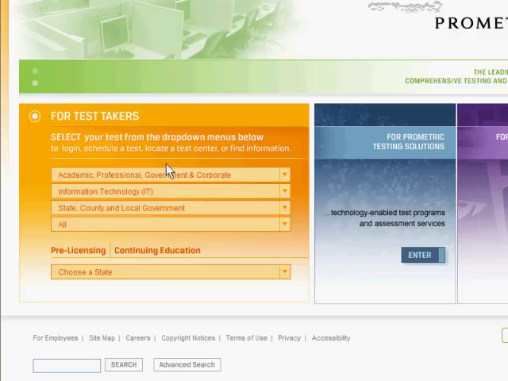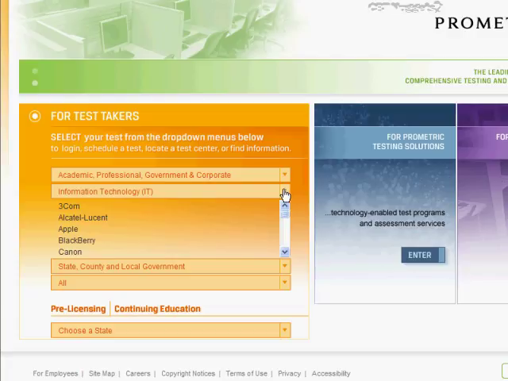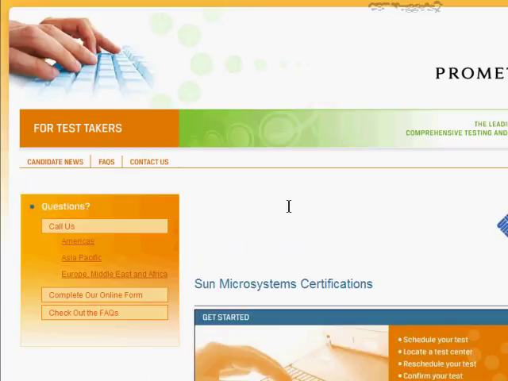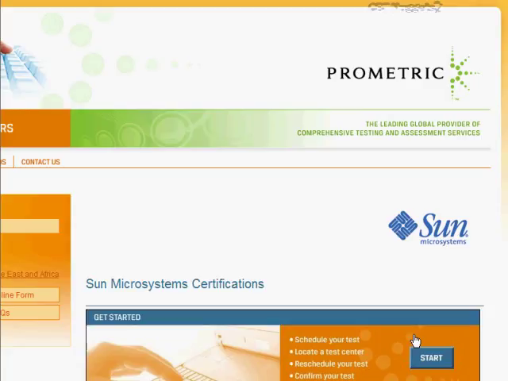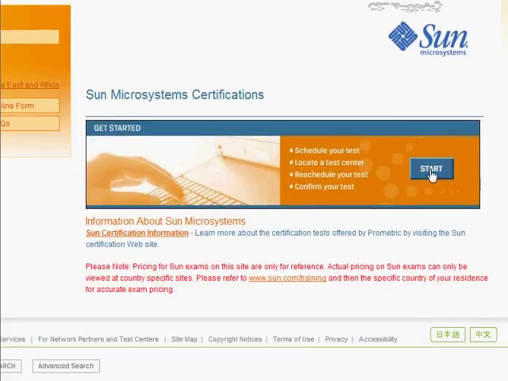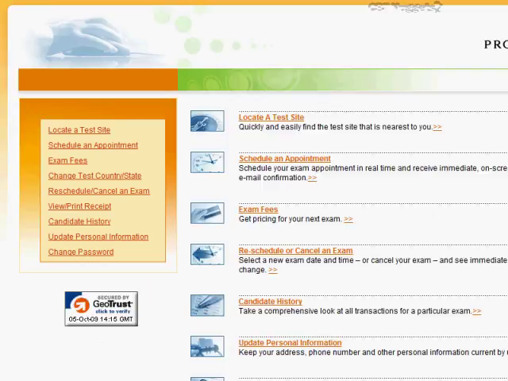And under here, for test takers, you'll see the exams that Prometric offers are broken into industry categories. We're interested in IT, of course, so we'll open this drop-down, and then it gives us an alphabetized list of its vendors. Now, this is where it gets hairy and where you want to be careful. There's not an entry for MySQL. We don't want to go to Oracle. We actually want to go to Sun. Remember, Sun is who's responsible for MySQL certification. So we're going to go down a little bit further, Sun Microsystems. You click that link, and then it takes us to prometric.com/Sun, and this is Sun Microsystems page at prometric.com. And here we can just click Start to enter the Sun Microsystems area.